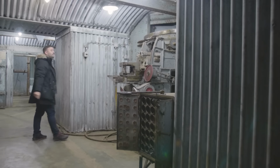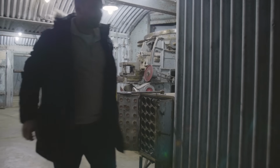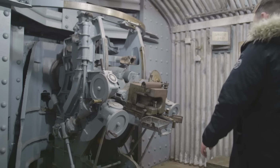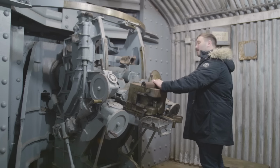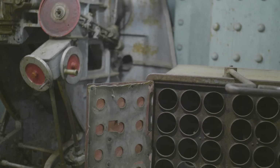The spectre of the bloody, dirty, hand-to-hand fighting of the First World War still loomed large in the collective consciousness, and Eben-Emael was, in part, a reaction to that. The target was now just a set of coordinates. You didn't even need to see the enemy or put yourself in harm's way. This was clinical war for the 20th century.